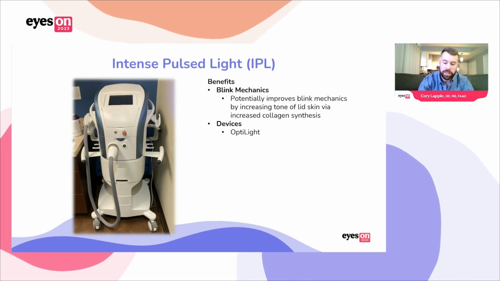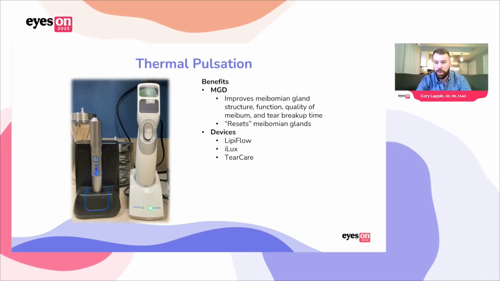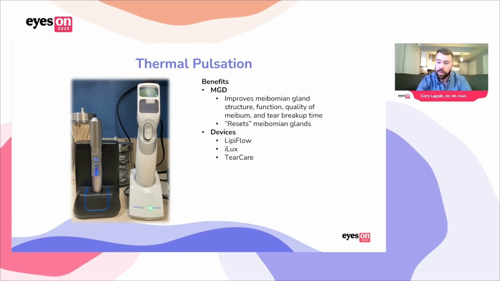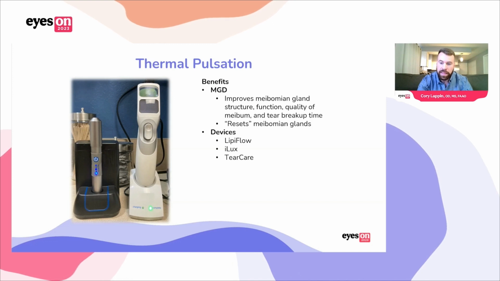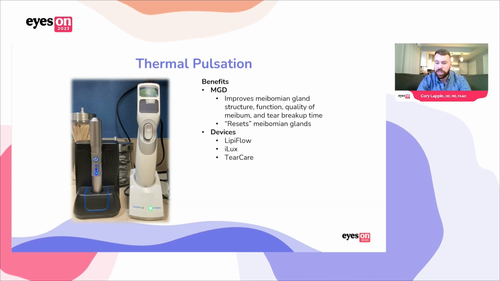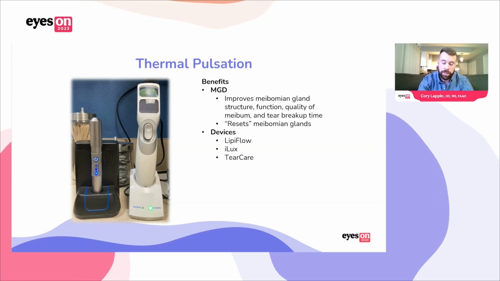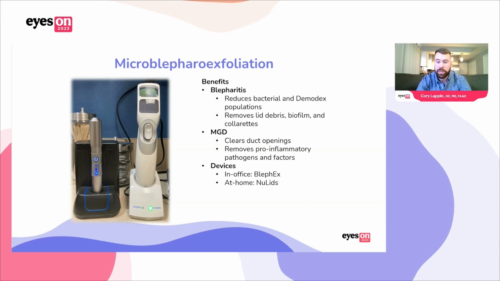Thermal pulsation devices have a bit more focused, but still very effective purpose. As these treatments heat and clear the meibomian glands of clogged oil, they do more than merely remove obstruction. By emptying the glands, they basically reset the system, and this signals the glands to start producing new meibum. This reset function likely produces a more profound effect than simply clearing obstruction alone. And this could also explain why, in many cases, the effects of thermal pulsation treatment can be long-lasting, even lasting for years.